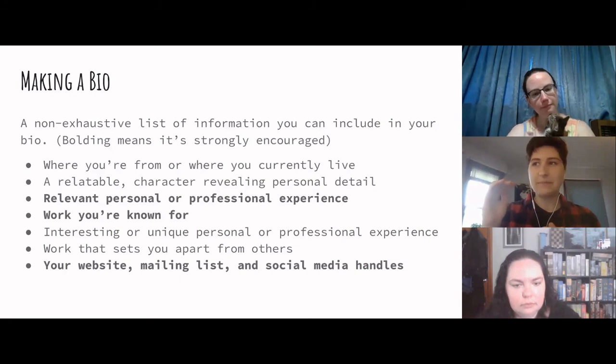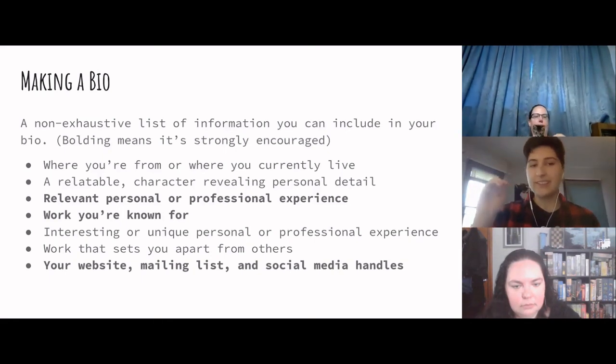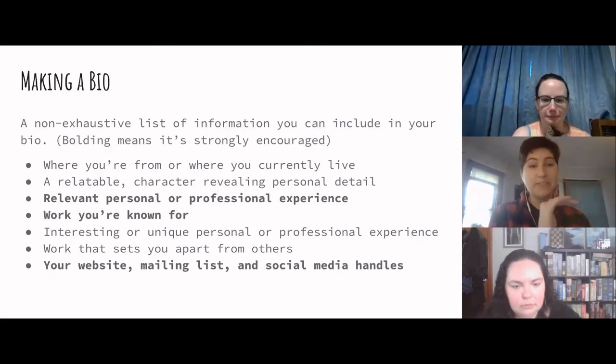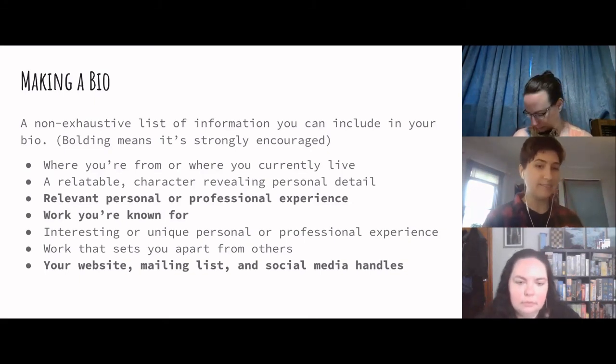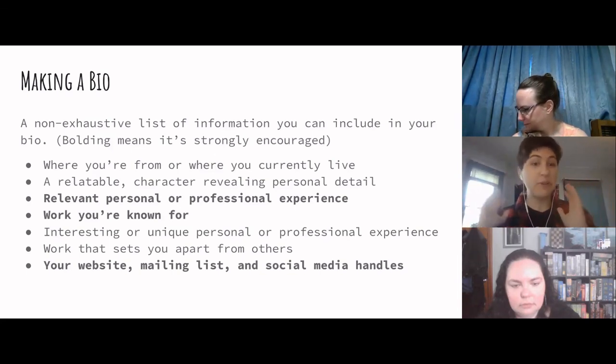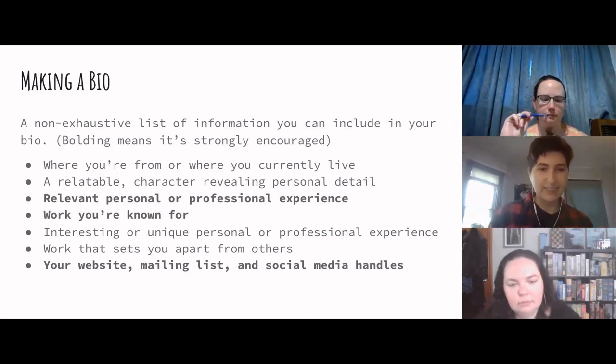Is it best to, I don't know, I have it where it's kind of light and fluffy, and then it goes into past works and then what I'm currently doing and how to reach out to me last? Should it instead be like shorten the fluff, have this is what I'm currently working on and looking for, in the past I've done this?